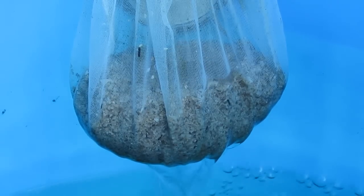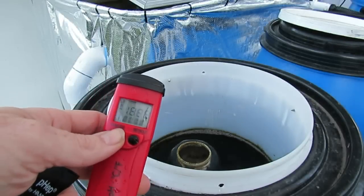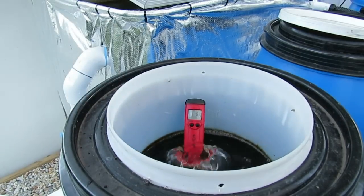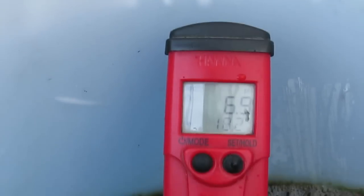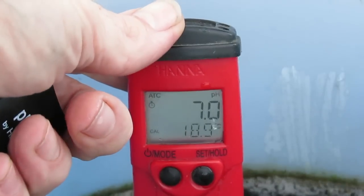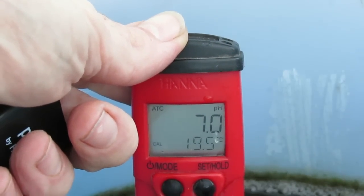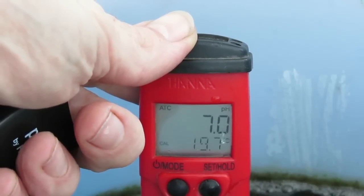We'll actually go around and just do another reading — I haven't done one this afternoon. I'll just turn the pH pen on. Got a new probe for it — woohoo! Just pop it in there and we'll have a look. And we're sitting at... 7. It's sitting at a pH of 7. So that's exactly where I want it. All it took was about 3 or 4 days to get it up to the nice, healthy range, and I haven't had any problems at all. The ammonia is sitting at 0.25 — it has for the last couple of days. The nitrite's falling slowly still, so I know the bacteria are happening.